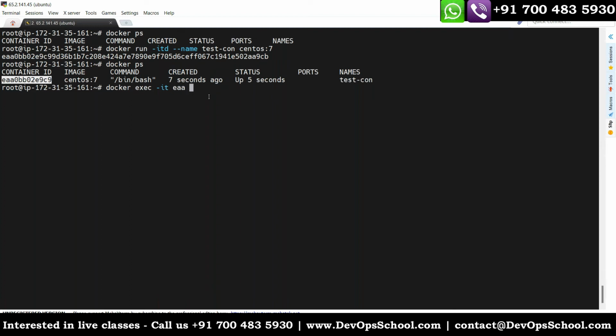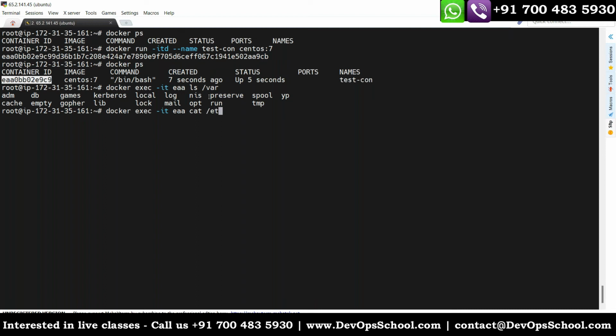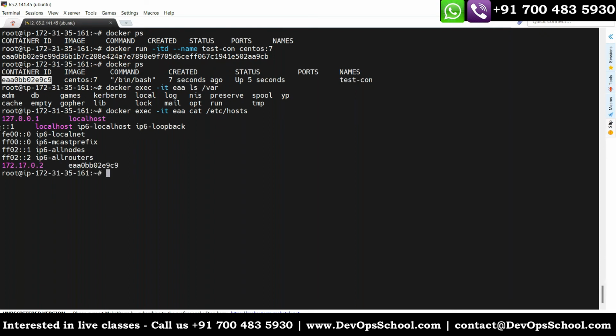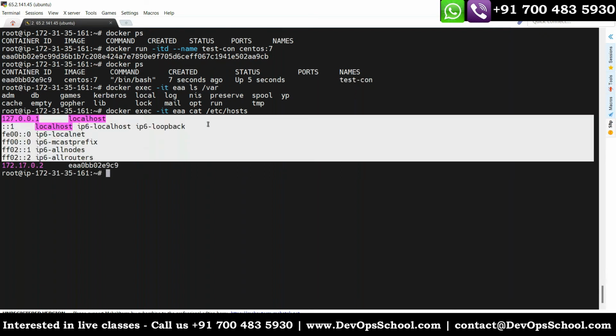Then, what command do you want to execute inside this container? You can define it here, similarly to when I previously executed a command during the startup of the container. For example, ls: tell me what all directories are available in there. It will tell you these directories are in your container. Without going inside the container, it can execute the commands. You can read any other files available inside the container. Again, /etc/hosts, the local resolver, I'm reading it. So here we can read the files without logging in.